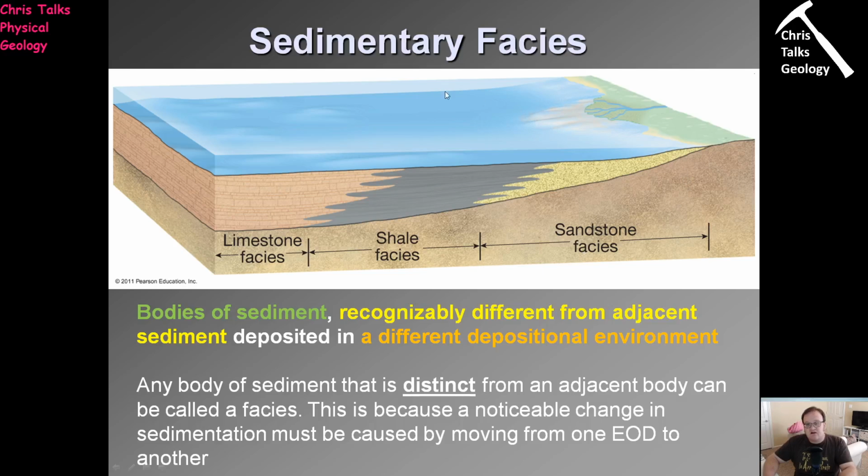So if we look at this diagram here, what can we see? Well, this is the idealized sketch of what we get if we're off the coast of a continent, for instance. So obviously here we have the continent, beach here, delta there. And you can see, though, as we come off into the marine environment, we get a change in the environment of deposition. So as we come off the coast, you can see that we move into an area which is dominated by sand. So this area is essentially like the beach. It's an area that's going to get churned up by wave action all the time.